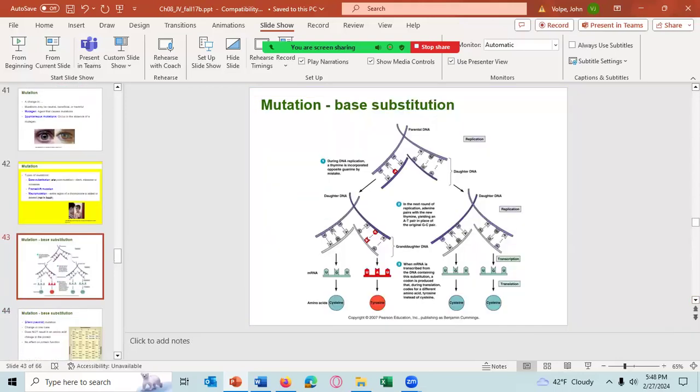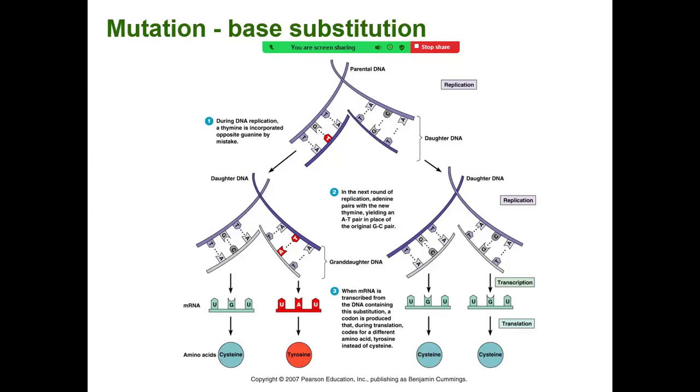All right, let's talk about the different types of mutations. Base substitution is where one base is substituted for another base. And in spontaneous mutation, when DNA is replicated, the DNA polymerase can make a mistake, where instead of putting the correct nucleotide on the G, it added a T by mistake, and that mistake happens not very often, but something like 1 in 10 to the 9th bases that are replicated. So what is that, 1 in a billion bases?